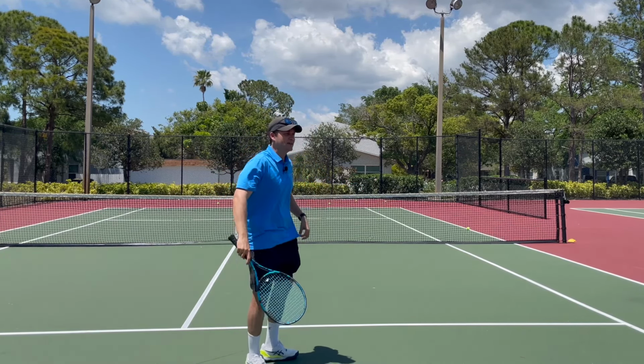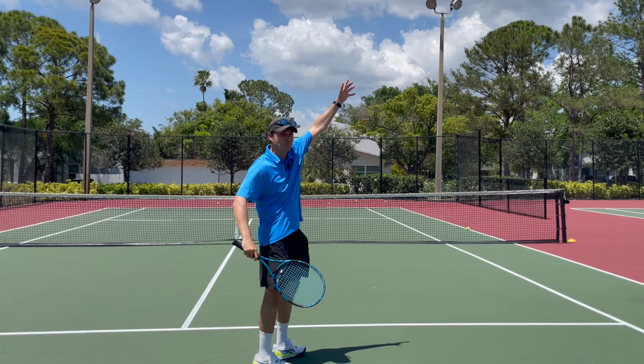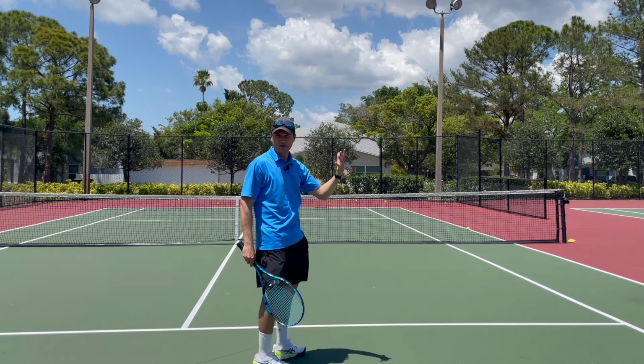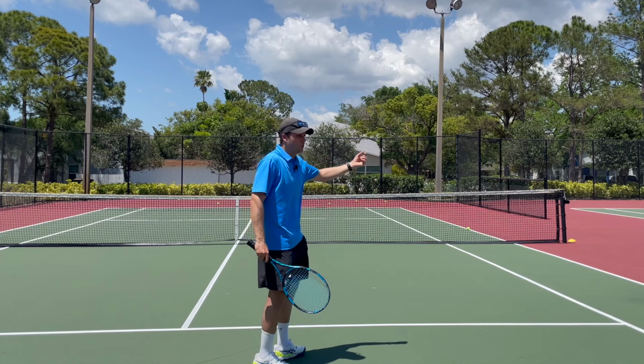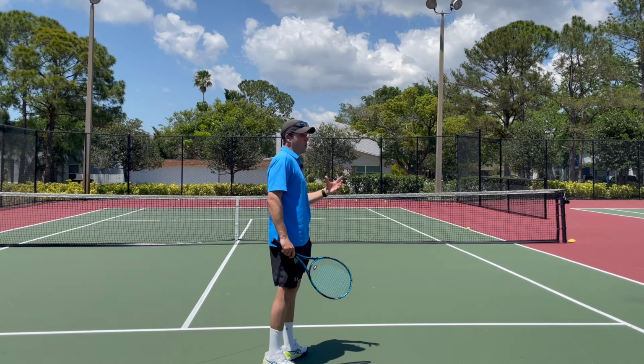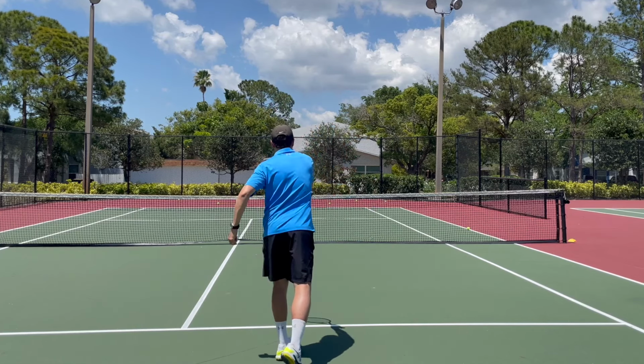Now, I know it's an over-exaggeration, but it just helps you to keep that tossing arm up, because what happens is most people just drop the tossing arm. Now, your arm weighs between 12 to 14 pounds. So you can imagine a 12 to 14 pound dumbbell doing this. What's that going to do to your body, and in turn, what will it do to your swing?